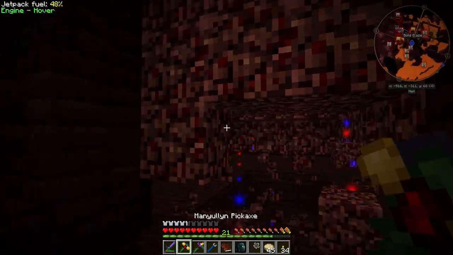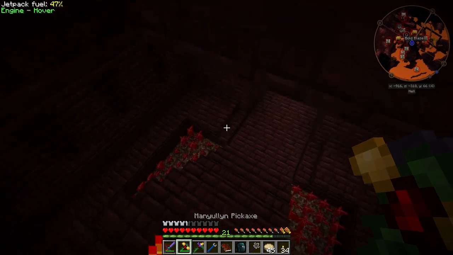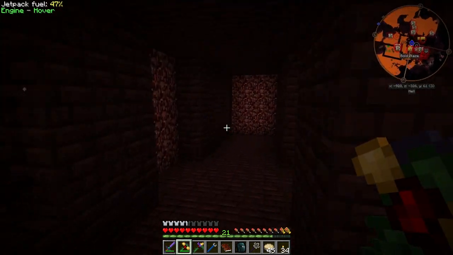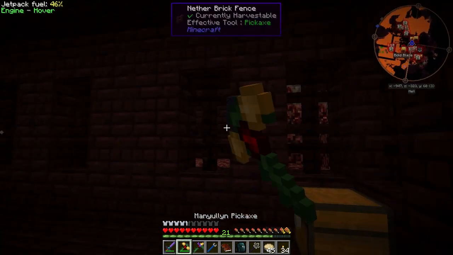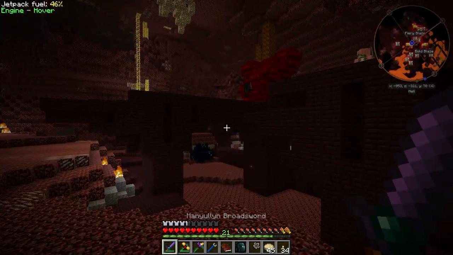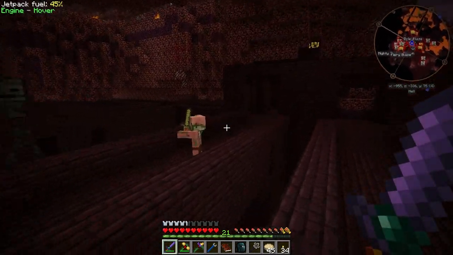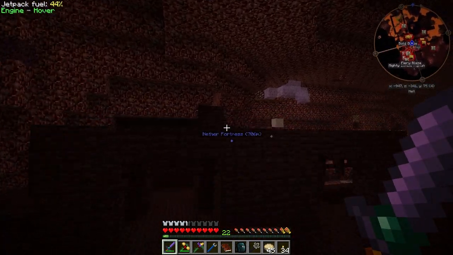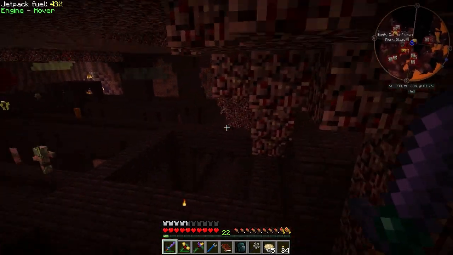So I'm going to try for a teleposer. So I need two of these. Teleposition focus, ender pearl. Ooh, wither skeletons. Yeah. And my sword has beheading on it. Oh, nice. I'm fancy now.